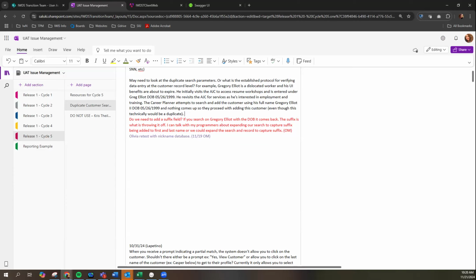So yeah, sometimes if you're searching currently in IWDS by last name and you put a Junior, if you didn't put the comma or the space, then you could actually be limiting yourself to not finding something that is in there. It's just how they spaced it. So if a suffix is a separate filter field, that would be great if we needed to add one. I agree, that would probably work much better.